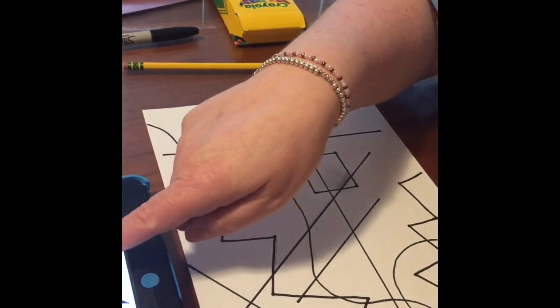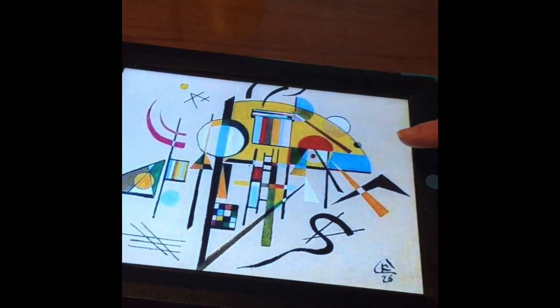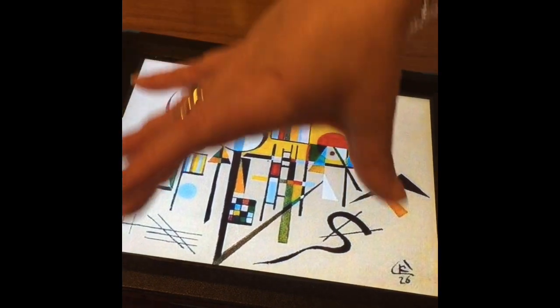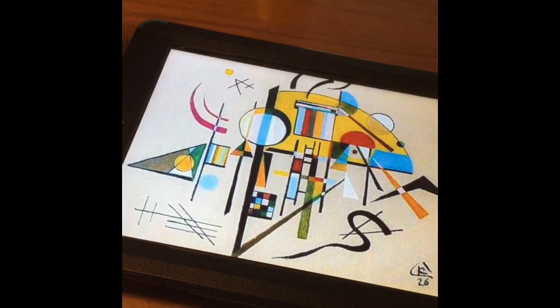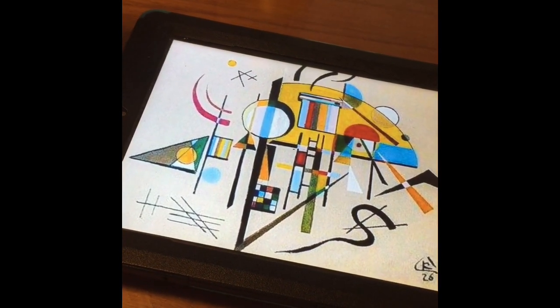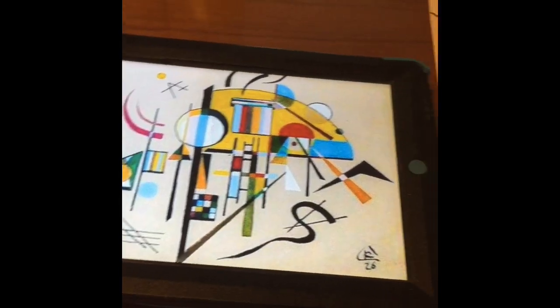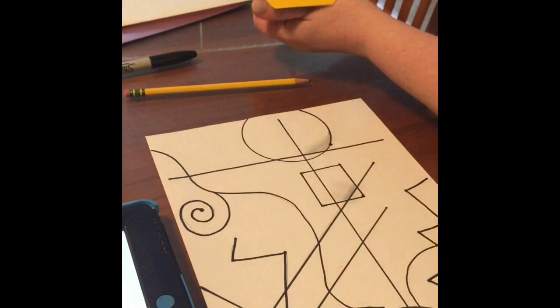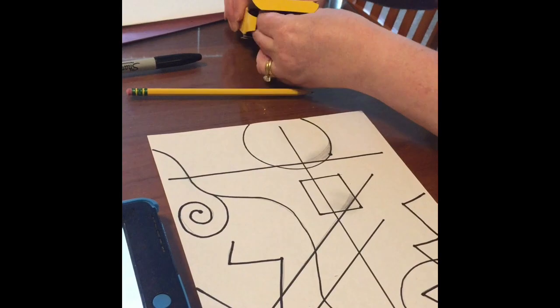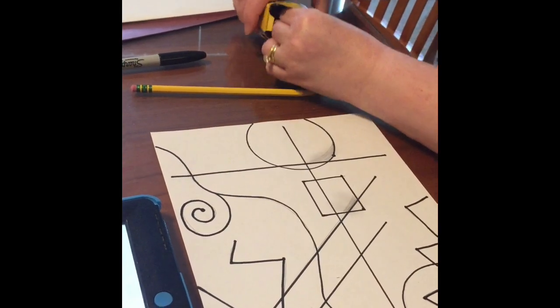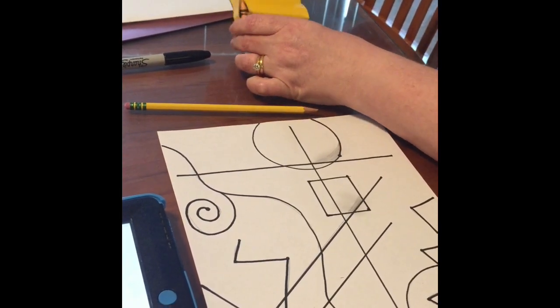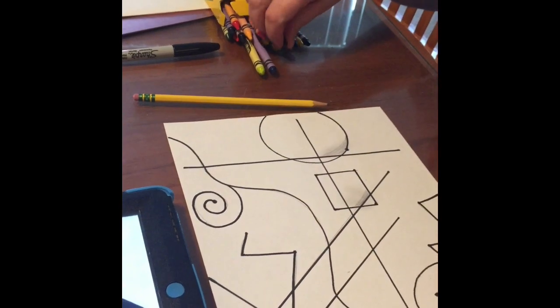So when we look at Kandinsky's picture, he still has some white background, but most of his shapes are filled in, so I'm going to fill in my shapes. I'm going to use crayons. Use as many colors as I can fit in my picture.